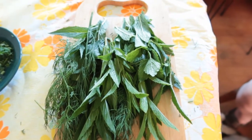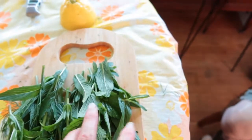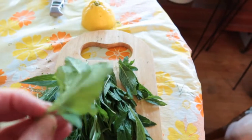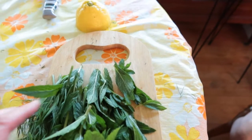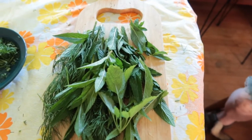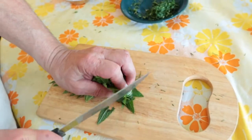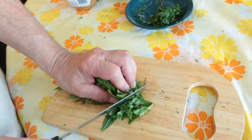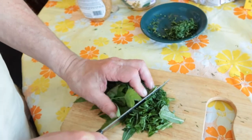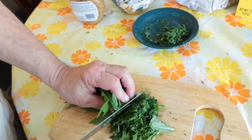So we're going to add some more dill and mint. We washed it, we drained the water out of it, and a couple pieces of lemon balm. And we will see what kind of pesto we get with other flavors. Here we're going to chop up coarsely this mint, a little lemon balm, since we grow it in our garden. So we're going to try it, and still some dill.